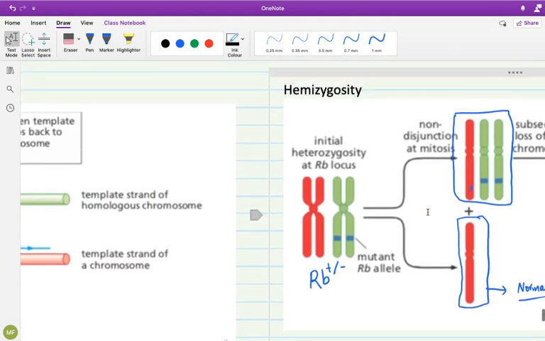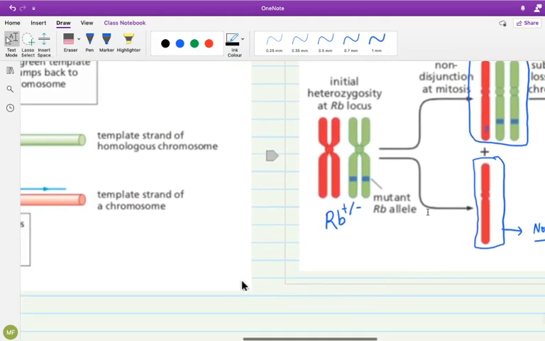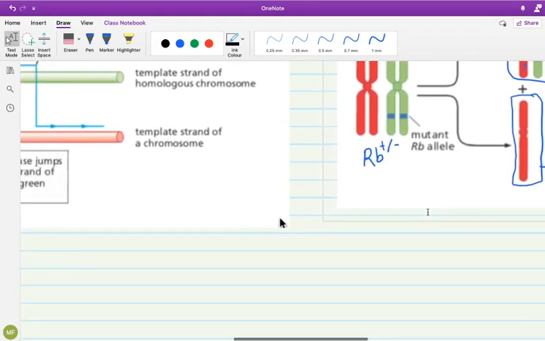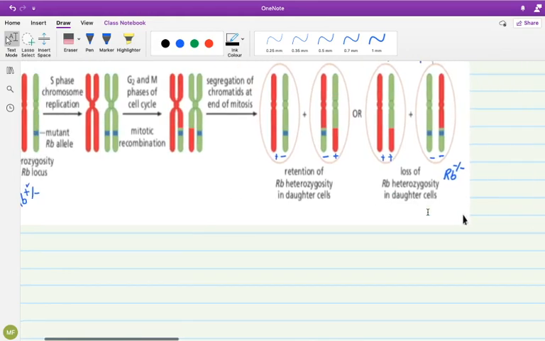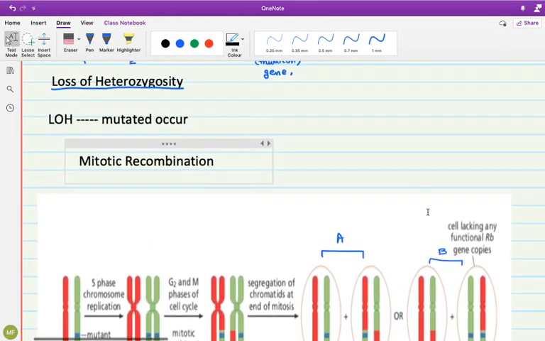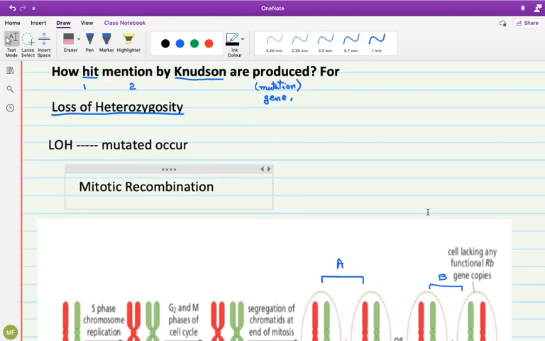Thank you very much for your time and attention. This is how loss of heterozygosity influences the ultimate fate of tumor. So it could lead to familial as well as sporadic cancer. This is a very important phenomenon. I want you to go through it from this video in a very conceptualized way, that the hits don't always show mutations. They could also be caused by chromosomal rearrangements, and the forms of rearrangements are mentioned.